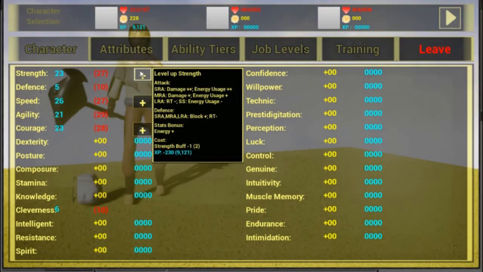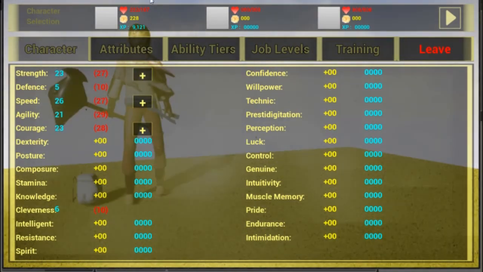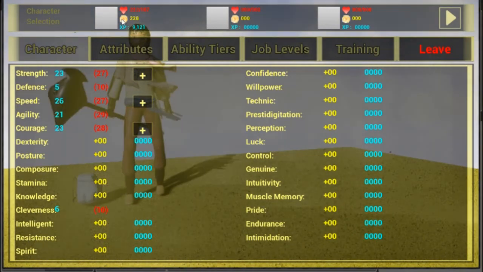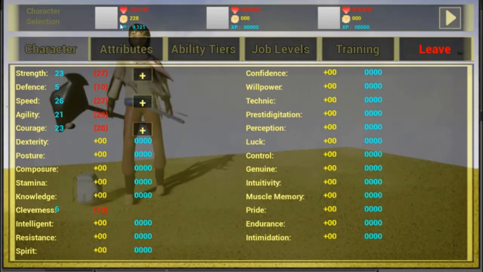In defense it also improves the block rate and the damage you can take, and it also improves your energy. So you see energy on the top here. This 228 is the energy, and every time you improve strength, you will also improve the energy.